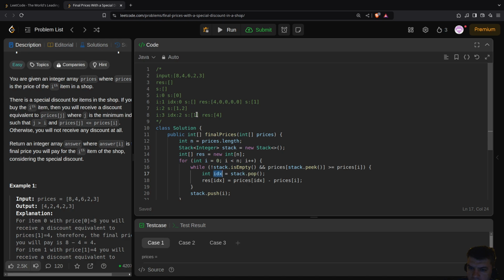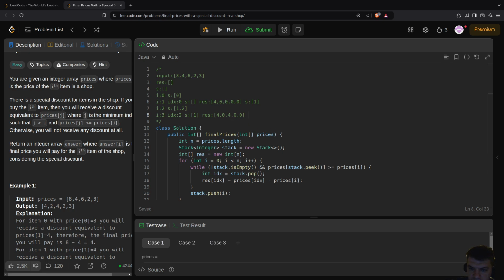Oh yeah, sorry. Index 2, result is gonna be still 0, 0, 0, 0. So at index 2 I'm gonna change to prices at index 2, 6, minus prices at i, 2, so it's gonna be 4 here.